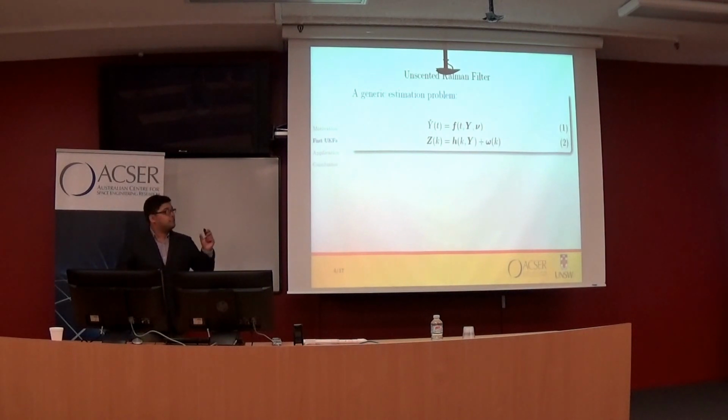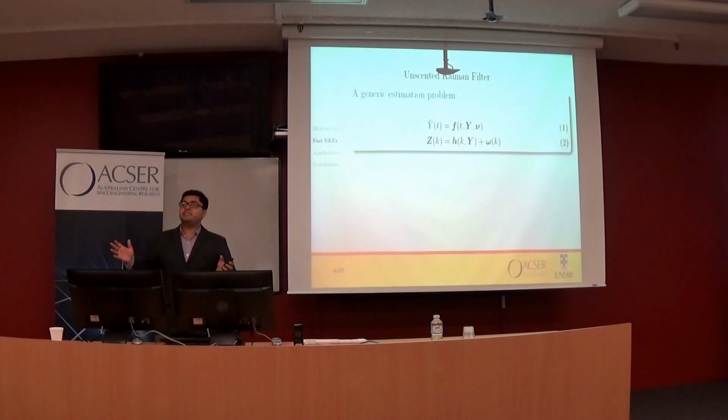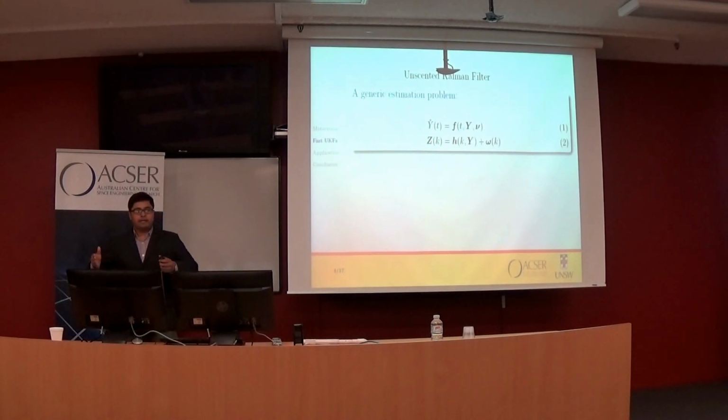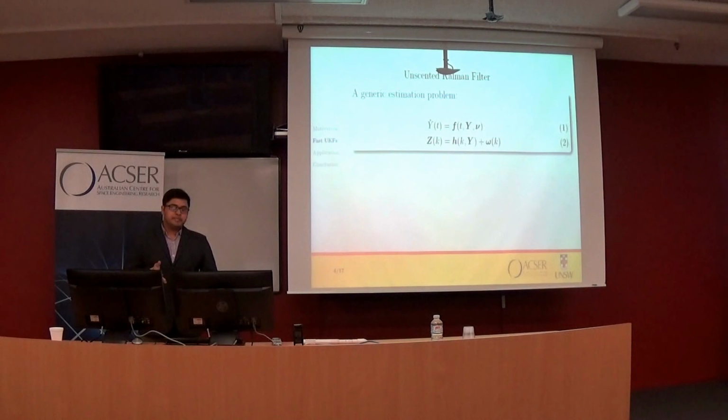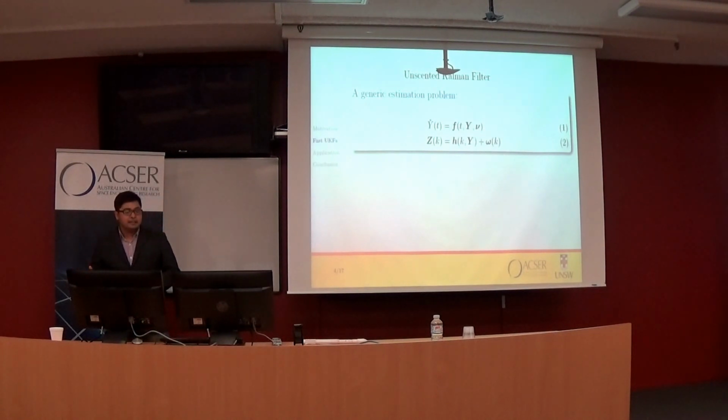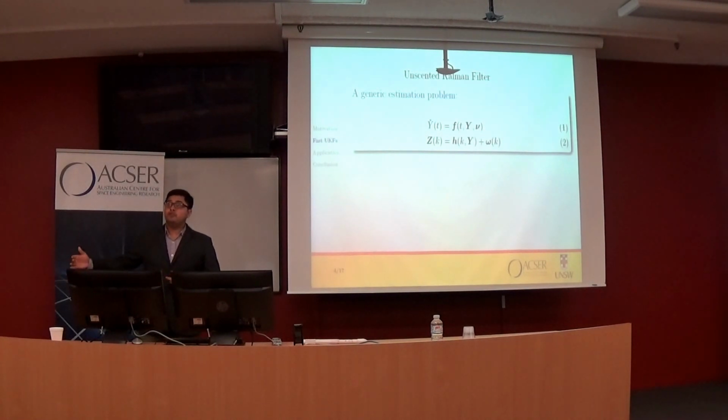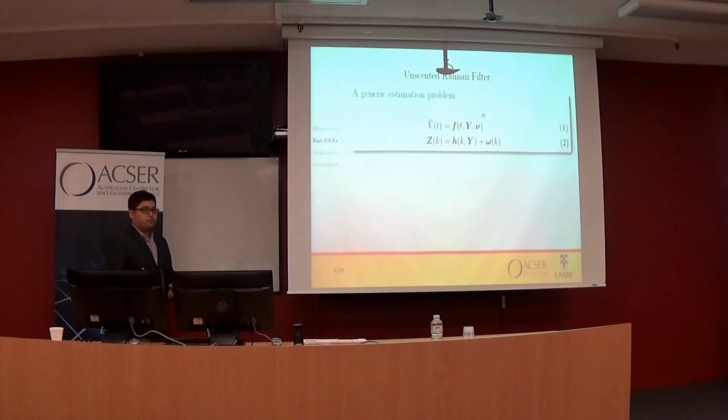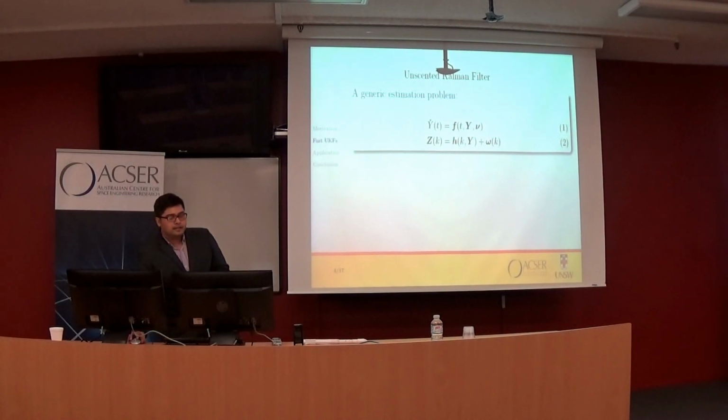So we'll start with a brief description of the Unscented Kalman filter, beginning with a generic estimation problem. For an estimation problem, we have to express the system as a state vector, and this state vector's time evolution is described using a nonlinear stochastic differential equation. So y is our state vector, and this nu is a noise process. We call it the process noise, and the differential equation is nonlinear.